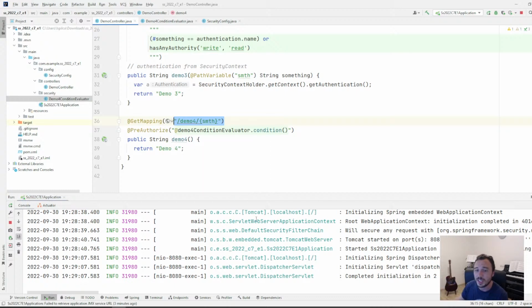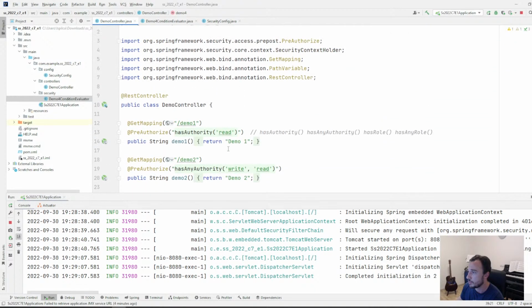It's much easier to relate, to link the two, to see that a specific authorization condition is given for a specific endpoint. So that's what makes pre-authorize usually preferred by developers instead of using the filter rules. So this is for pre-authorize.